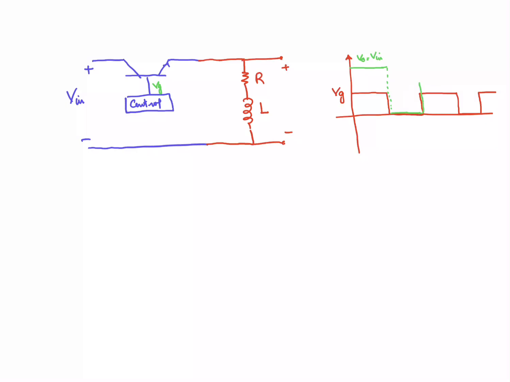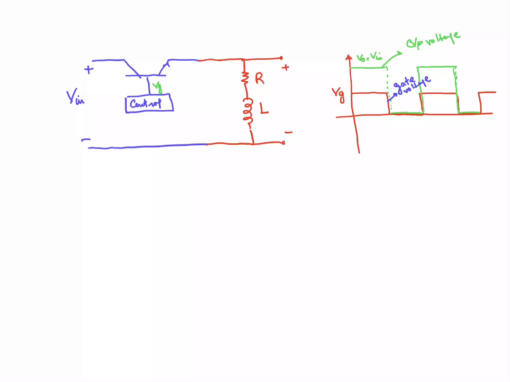When we turn it on again, output is going to appear, and when we turn it off, then output voltage is going to be 0. So this is our output voltage waveform, right? And this one is the gate voltage waveform. Gate voltage is the voltage that you apply at the base of your switch, either it's BJT or MOSFET or IGBT. So you are going to get an amplified version at the output.